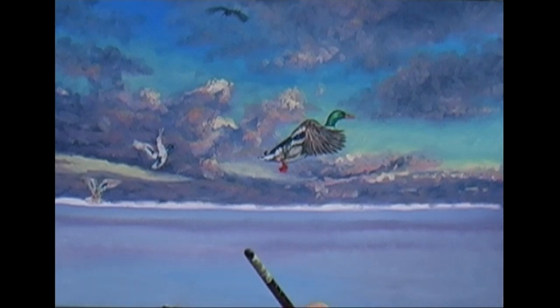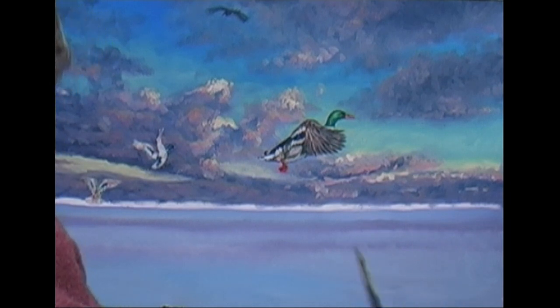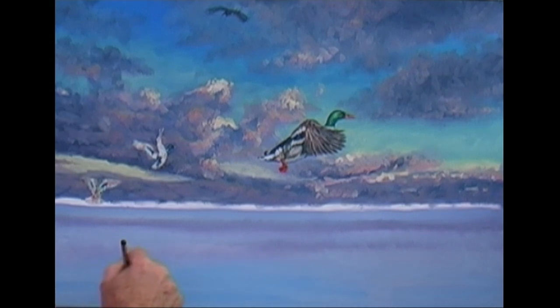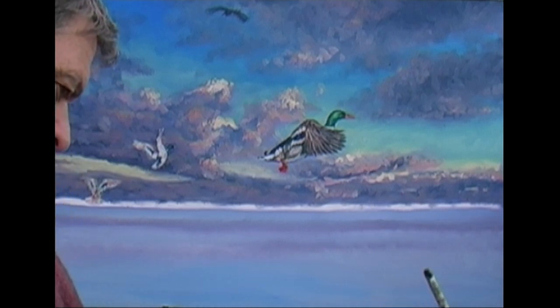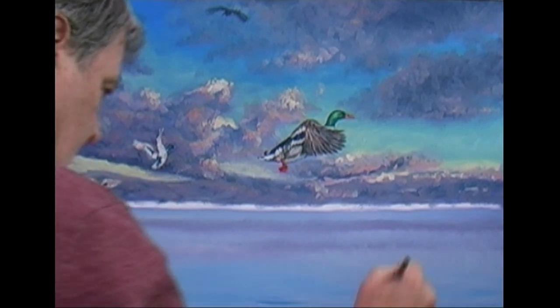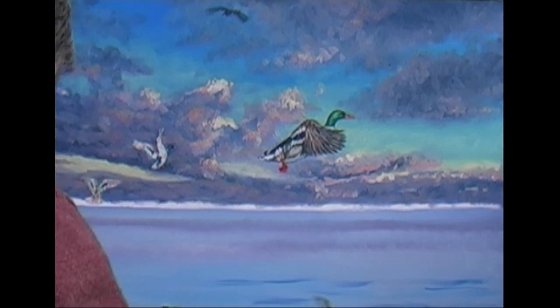Now down here, it's a lot warmer, so I take a bit more of the cobalt and a little touch of ultramarine, and we'll start to get a bit more blues going on. I'm going to actually add a little bit of Prussian to it with that cobalt and a wee touch of the purple just to warm it back a bit. And we'll drag that backwards and forwards through here using the tip of the brush to start to get the feeling of ripples going on.